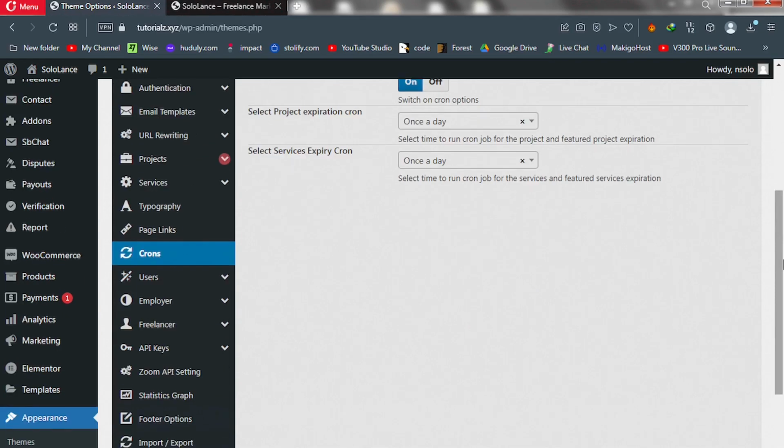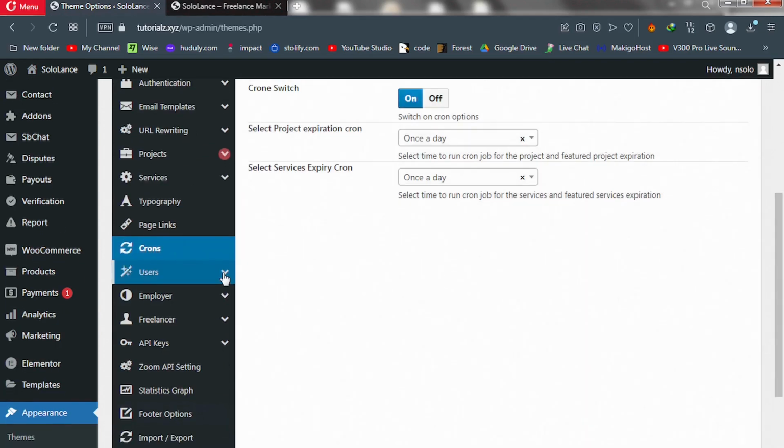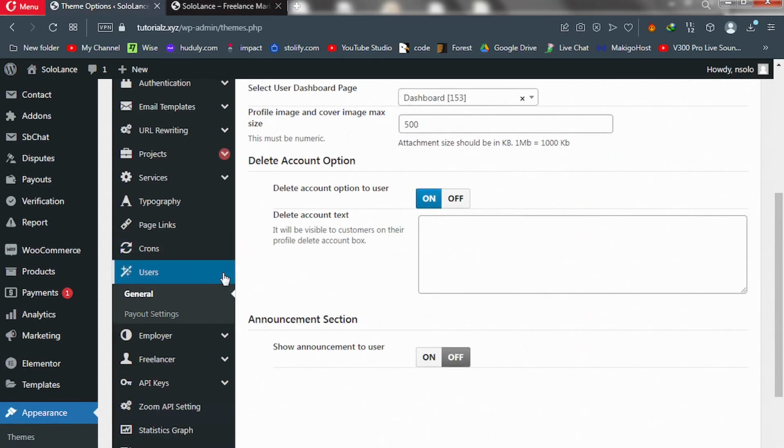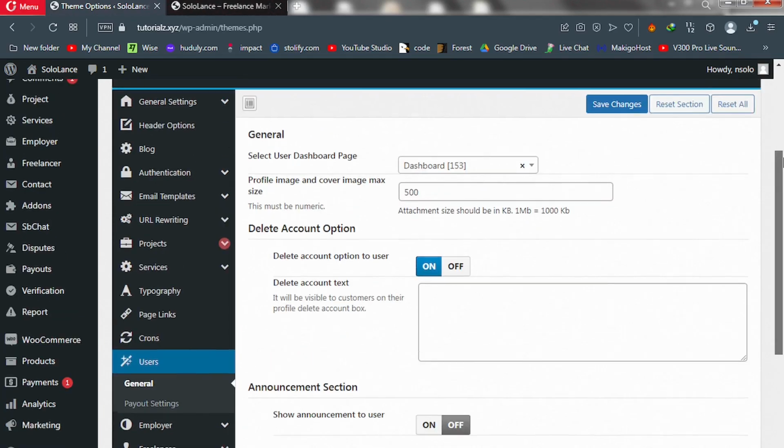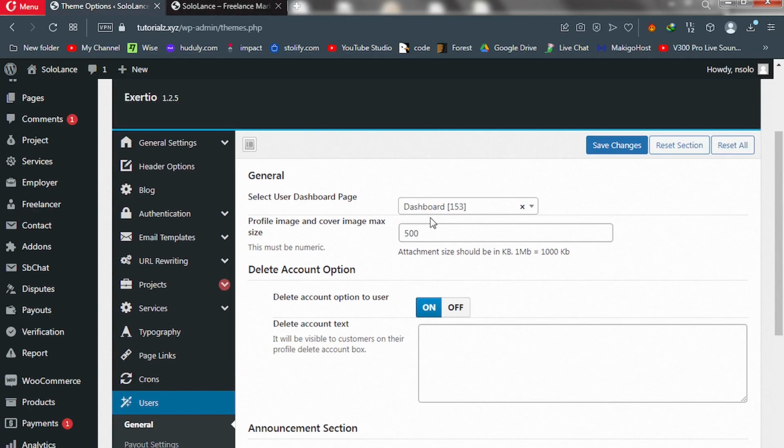Scroll down, and we have users. Click on users, and then first we have general. Leave this as dashboard. Select the user dashboard page, is default, leave it there. Image cover size here. Delete account.